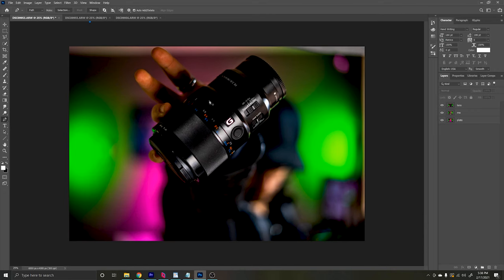To do that, we're gonna press P on our keyboard and start tracing around using the pen tool. Now, if you don't know how to do this, I do have a video covering this. I will link it above. For the sake of this tutorial, I'm gonna speed ramp this segment.